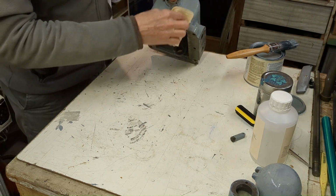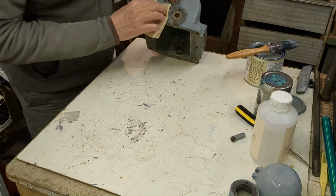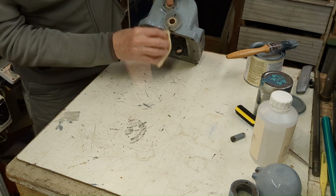This is a machine I'm going to use. It's not going to be a museum piece. I just want it to look decent and to be protected.